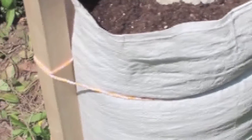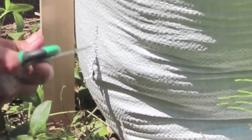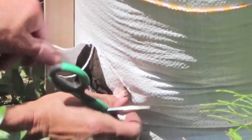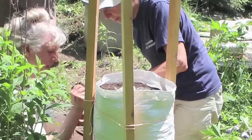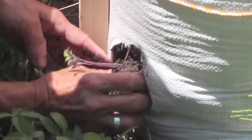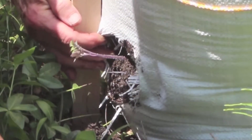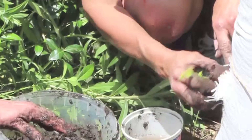Now it's time to plant the seedlings and turn this bag of dirt into a garden. Starting about a quarter of the way up from the bottom of the sack, cut an inverted T about five to seven centimeters in size. Open the flaps created by the slits and pull out some of the soil. Dig at a downward angle of about 45 degrees. If you used newspaper pots, push the whole thing into the hole you just made. Mix some soil with water and push it around the seedling. Close the flaps as much as possible, then repeat the process, working around and up the sack until you're done.